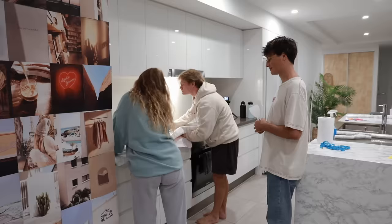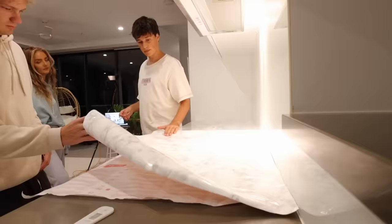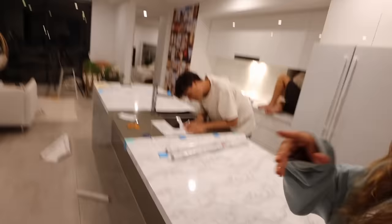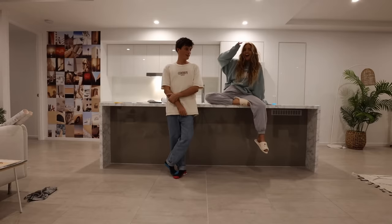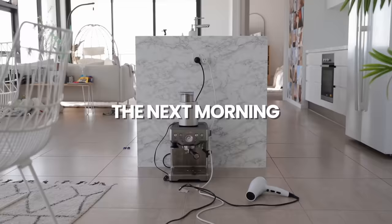Alrighty, we got the first big section on. Now it should be easy from here, right? We're nearly done — we'll hang back up the print. We're up to our last strip, but we thought we'd do a test patch around the sink because you basically have to shrink-wrap it around the sink with a hairdryer. I am so embarrassed to admit this — I thought it was going to take two hours. It's 10:30, exactly eight hours, which is what you guessed. I'm going to sleep.